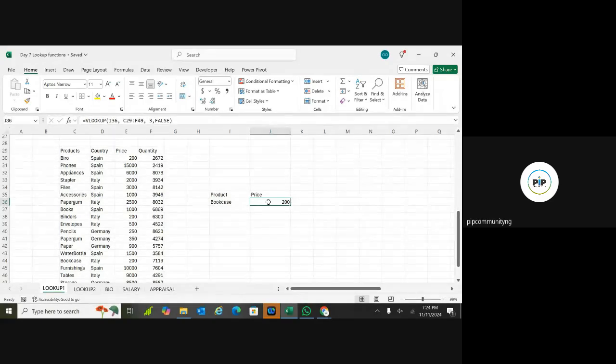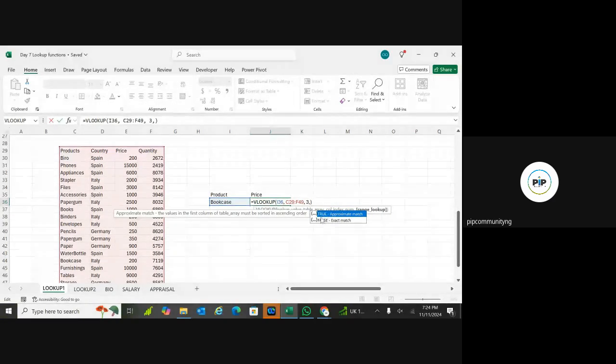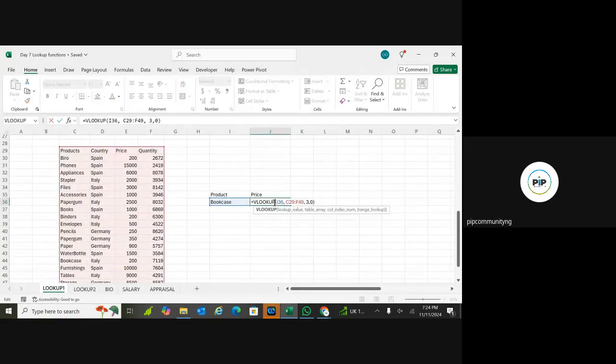For VLOOKUP, it will not work. I think for INDEX MATCH, you work with 0. But basically, let's try it. They have given you the option TRUE or FALSE. So if you put 0, it works for 0 then. But this is already TRUE or FALSE for you, so you do not confuse yourself.